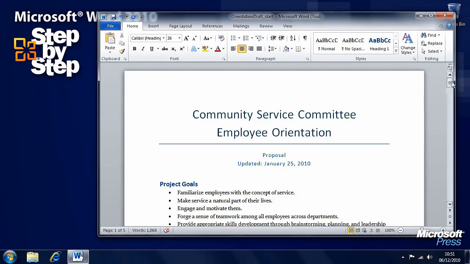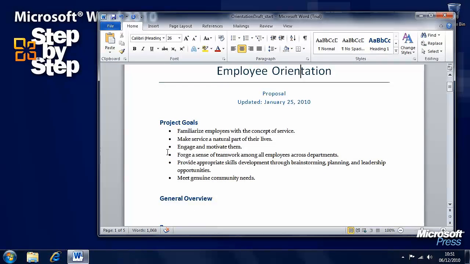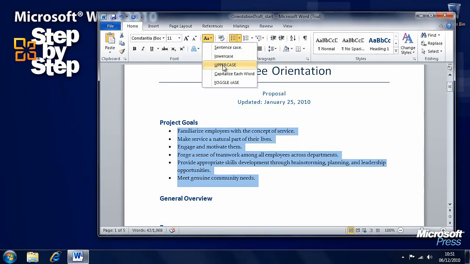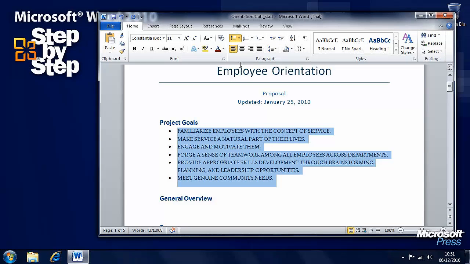Let's say we want to highlight the text in the project goals section. Well, let's drag and select to highlight this text. Now we don't want to use this toolbar, so we'll go straight up here. We want to make it all italic or not. We can even make it strike through if we want, and let's say we want to make it all uppercase, so we select uppercase, and you'll see there that has been done.